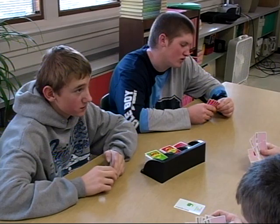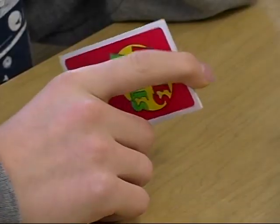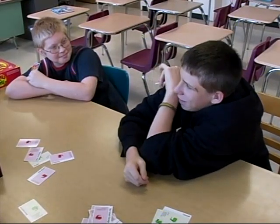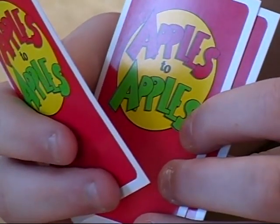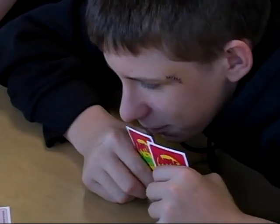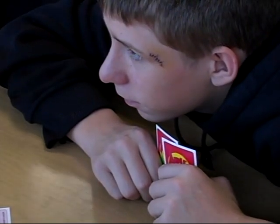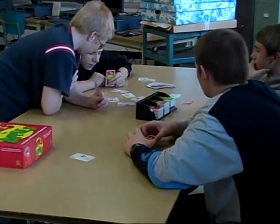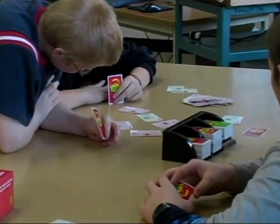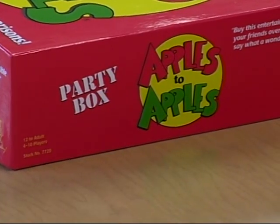Now let's talk about Apples to Apples. This game deals with character education and values clarification. It is a family game. Apples to Apples consists only of 2 decks of cards, things and descriptions. Each turn, the current referee selects a description, and players try to pick from the cards in their hands the things that best match that description. The referee then chooses the thing that appeals to him most and awards the card to the player who played it. The unusual combination of things and descriptions are humorous to the extreme and will quickly have the entire room in an uproar. Once someone has won a predetermined number of cards, he's the winner.